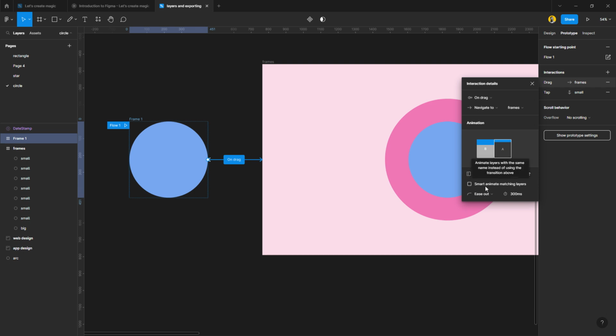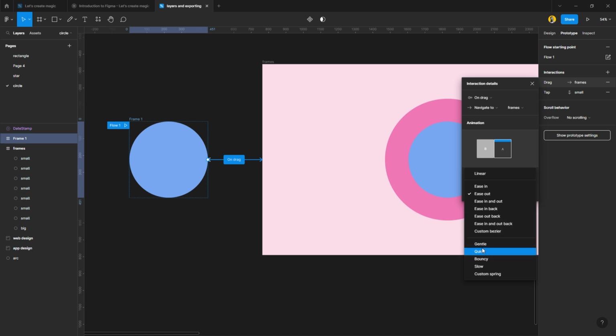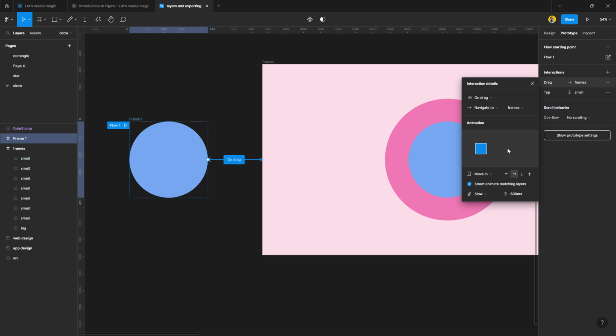Now in prototype you can click on Smart Animate Matching layers, you can change it from ease out. This is a transition from ease out to bouncy or quick or slow, whichever one you want to do. So let's say we use slow, and you can also see its preview over here. By hovering on it, you can see the preview and how it's going to move, and then you can also increase the time. So you study this to understand the time that it would give you. Now Figma has added more things, so you can actually use this very well to your advantage.